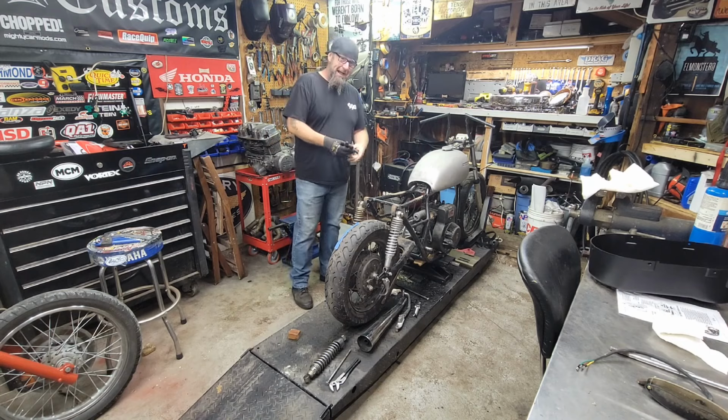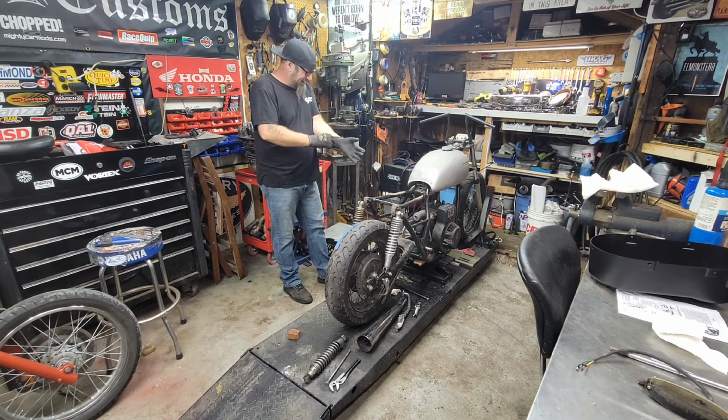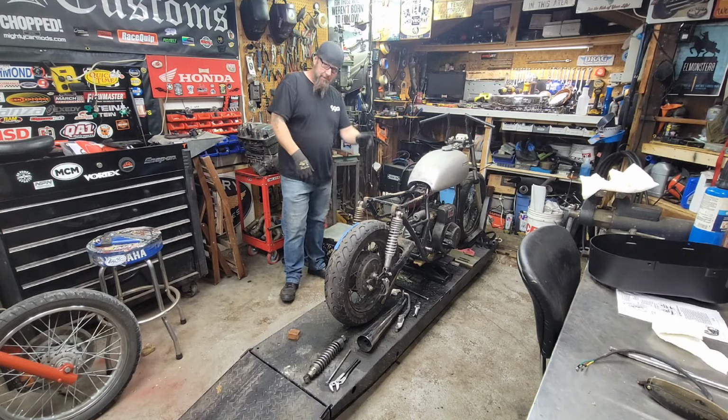Bikes on the lift, we're getting to work. Can't wait. Over here, the CVT showed up. Let me show you guys.